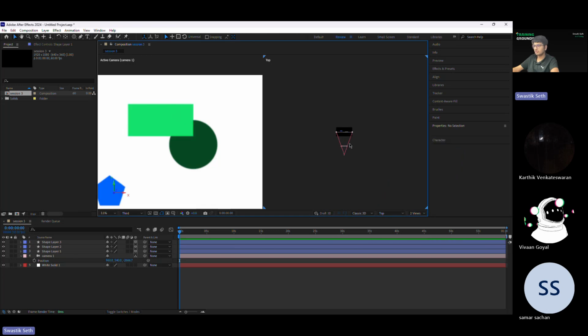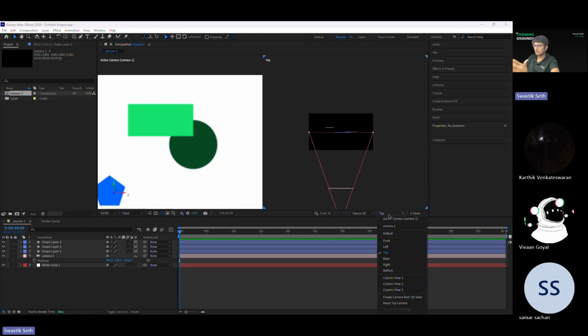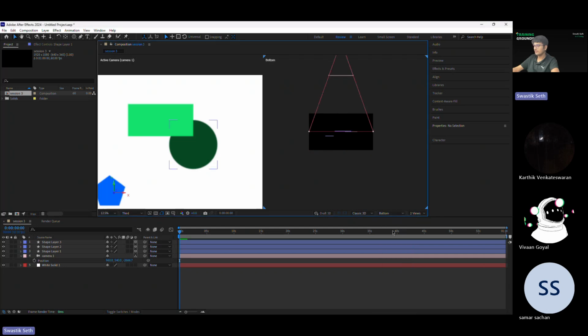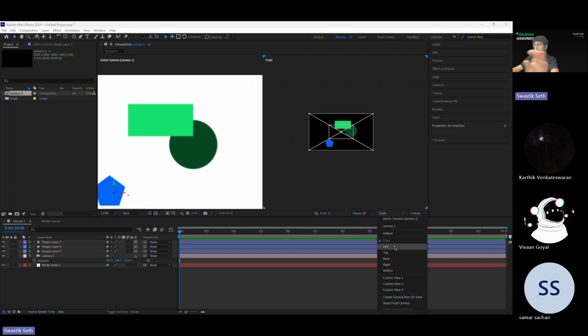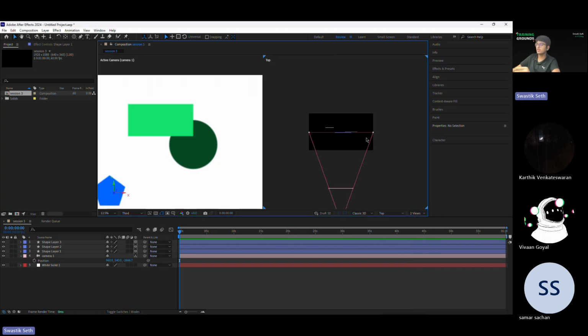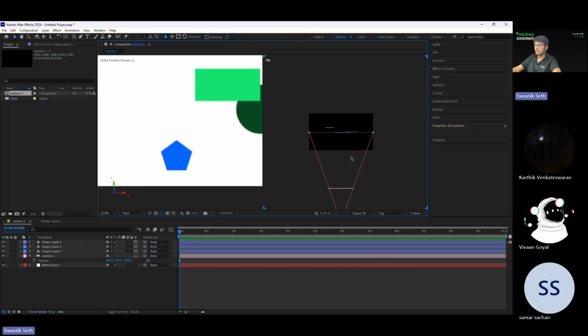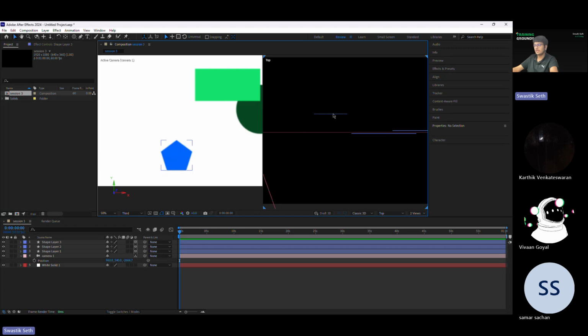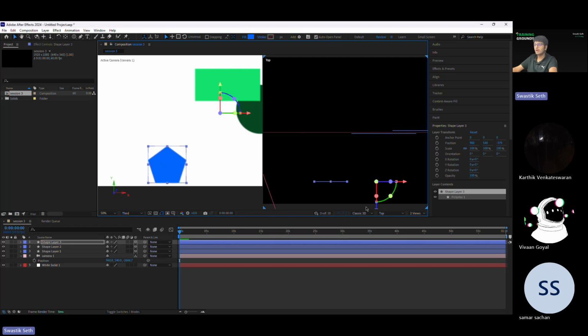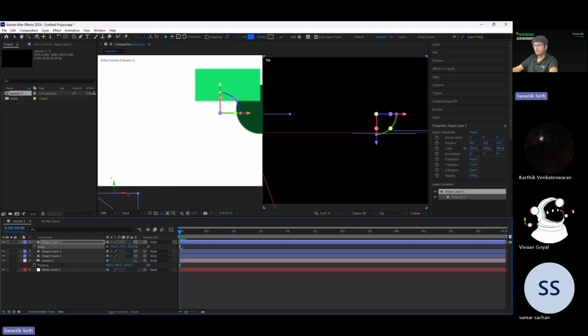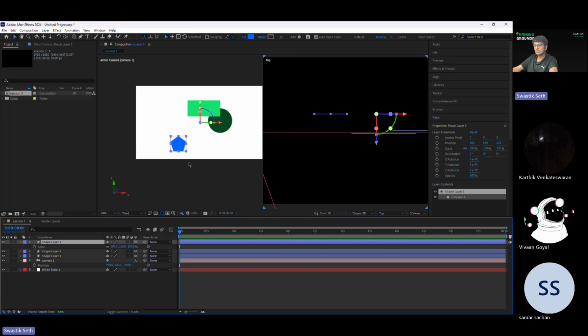I can change the camera position, right? You can see it from the top, back, right, bottom, front. It depends on what you're working on, but top is the one that would help you the most in positioning things, because I can see that this is way behind both of these. And if I want to increase the size, instead of bringing it closer to the camera, I can just increase its scale, right? Now, once again, as you can see, if I'm increasing the scale, it's moving.